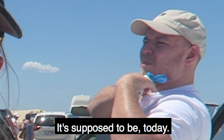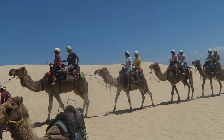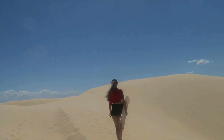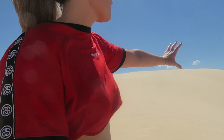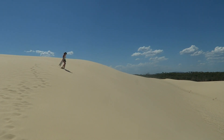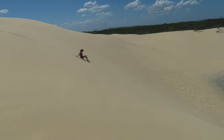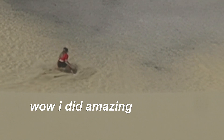We booked sand boarding at Anna's Bay from one company and quad biking from another. We are literally in the desert — just parked, and it's really freaking hot, like 36-37 degrees, and there are literal camels here. It genuinely feels like a desert. They take you on a four-wheel drive to the sand dune, which is about a 10-minute ride. Both Stan and I have fallen trying to sandboard!